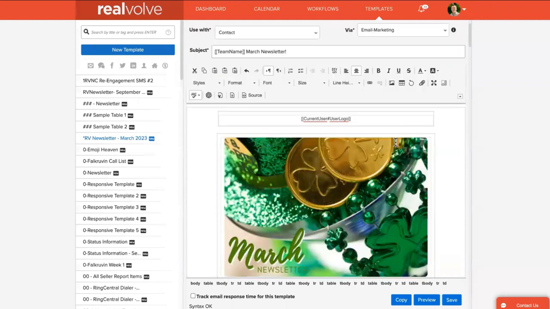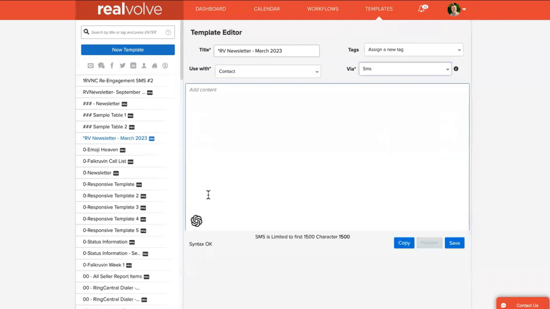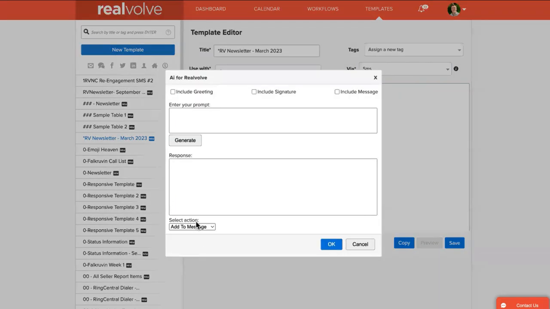Similar type of thing can be done if you're in SMS. I did the exact same thing. I told ChatGPT I want to add an icon to our SMS editor in the templates. And when we click on it, I described the same thing, and it gave me all the same type of capabilities.